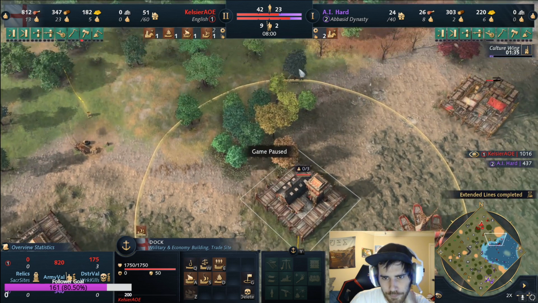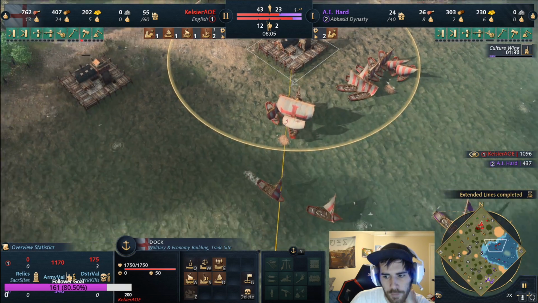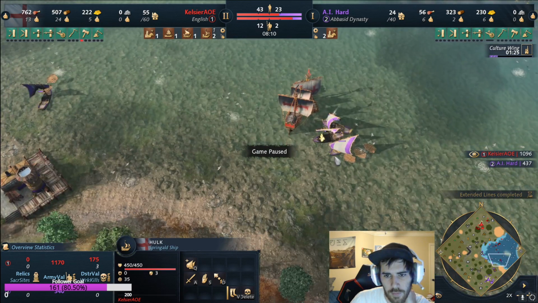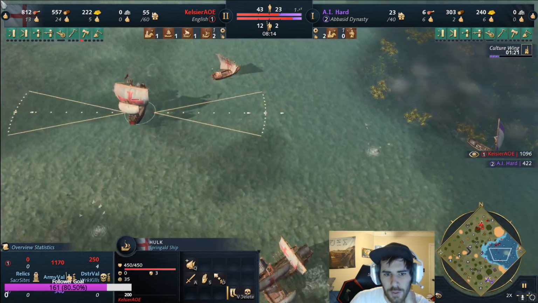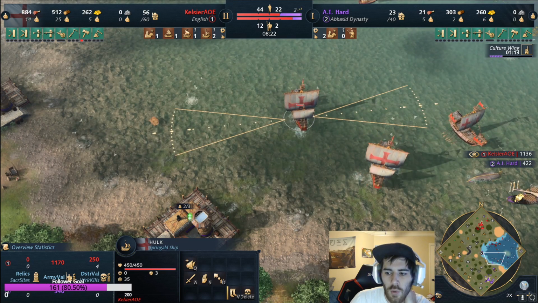So, what else do we want to talk about on water? There's not much else to talk about. So at this point, let's just assume that I had a big fight and I won the water. For the most part, I killed all his military ships. There never were any military ships, but let's pretend I killed all his military ships. Well, what do you do from here?